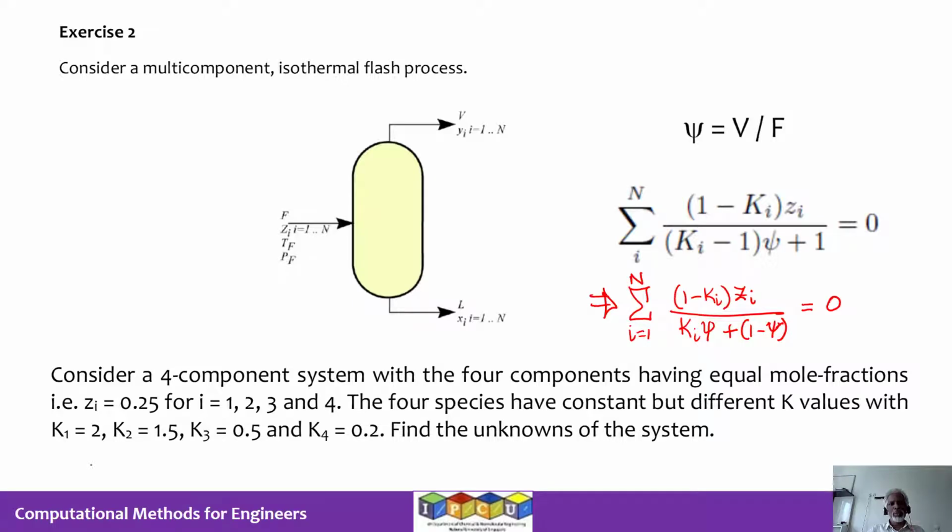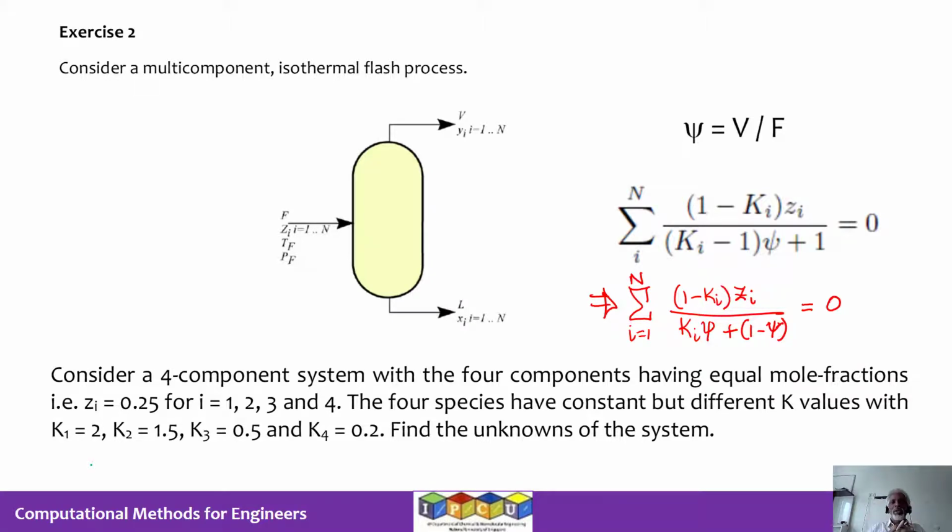Now that we have gained the background in Newton method of solving for the roots of a single nonlinear algebraic equation or a system of nonlinear algebraic equations, let's turn to a few examples. This particular example that you see here is taken from a previous tutorial problem where the flash process is described in detail, the mass balance equations are provided, the thermodynamic equilibrium relationships have been explained there.